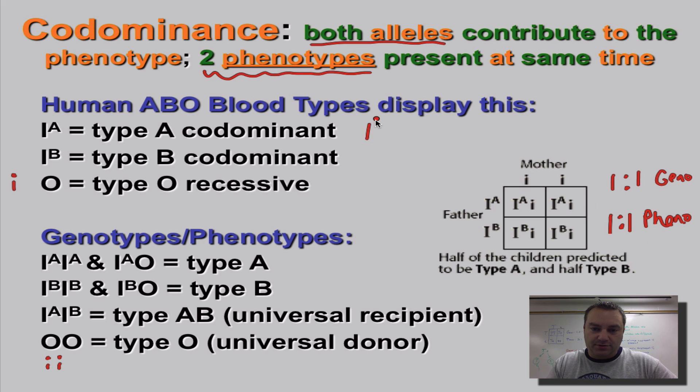Now, let's give another example here. Let's do a person who's type A and they're type AO, so they have type A, and we're going to cross it with an individual who's type B, but their genotype is BO. So let's do a little Punnett square here. And I'm just going to get rid of these I's just for simplicity's sake. So there's the B and there's the O allele. There's the A and there's the O allele. And so we got type AB here, AO, BO, and OO.